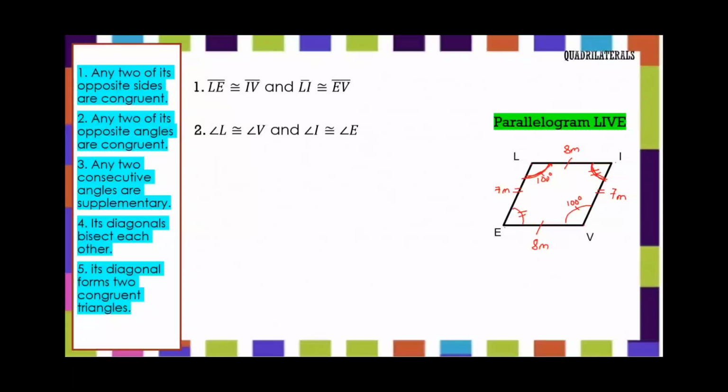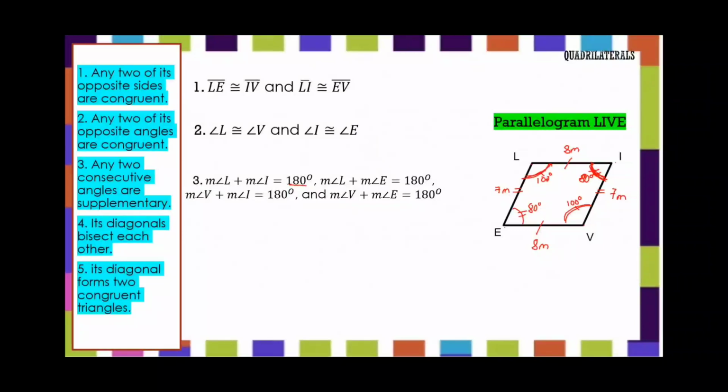So if this is 100, ano kaya ang measure ng angle I? Anong measure nito para kapag pinag-add natin yung measure ng angle L at measure ng angle I ay mag-equal sa 180 degrees? Okay, so angle I should be equal to 80 degrees, since 100 plus 80 is equal to 180 degrees. Pag pinag-add natin yung measure ng angle I sa measure ng angle B, since they are consecutive, equal din yan, so 180 degrees. Take note that the measure of angle E is also equal to 80 degrees. So, for number 3, the measure of angle L plus the measure of angle I is equal to 180 degrees, as well as the measure of angle L plus the measure of angle E, that is also equal to 180 degrees. Another pair is angle B and angle I, and the last pair is angle B and angle E.